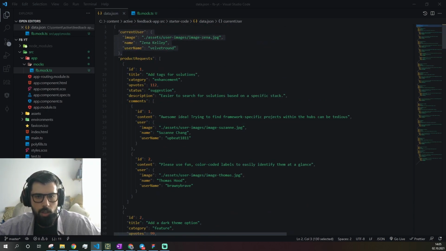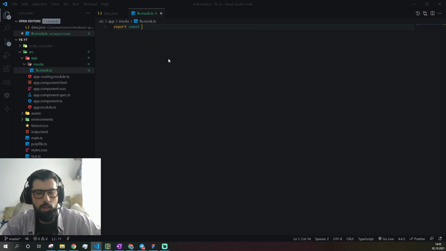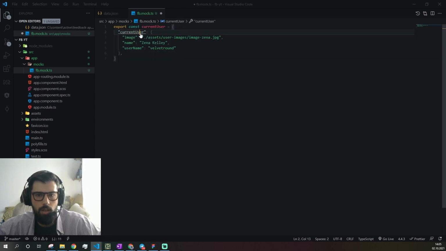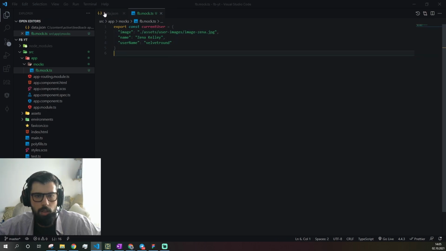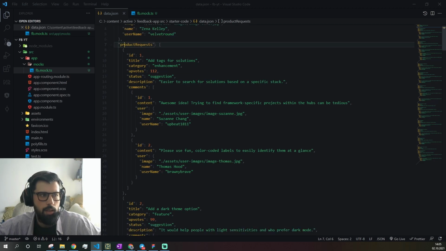We have actually an object for current user. We're going to do this as export const current user. It's already in place, so it's going to be username, application, etc. And then we're going to have product requests.